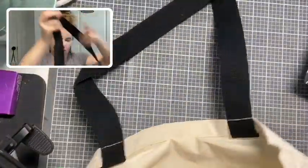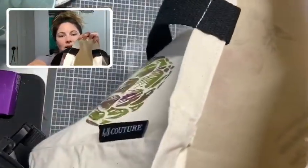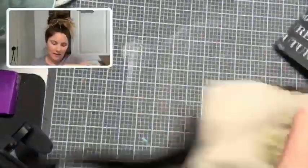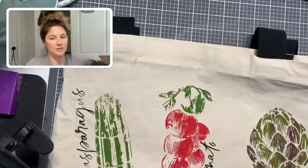We're gonna take off this right here. It looks like it should be good, and you can kind of tell by just taking a look under here. Normally, anything with the canvas material won't have any bleeding, and you don't see any bleeding from the other side, so that's awesome. And then we would just heat set it, and we are good to go. Of course, I got a little bit of red here, because that's just in my nature. I have to do that.